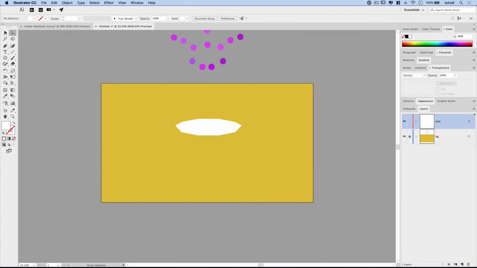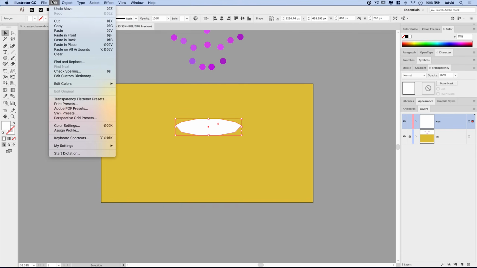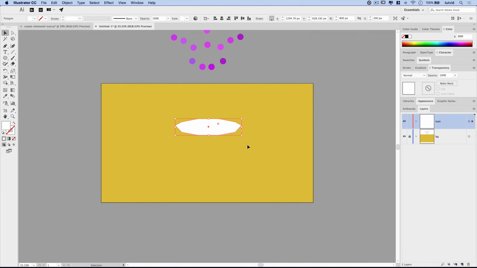Next, what I'm going to do is grab my regular selection tool once more, the black arrow, select this polygon, hit Command or Control C, or just go Edit Copy. Let's keep it simple here. Edit Copy, and then Edit Paste in front, and I want to nudge it downward. I don't know, 17, 18, 19, 20 times, but hold the shift key while you nudge downwards. Let's go 1, 2, 3, 4, 5, 6, 7, 8, 9, 10, 11, 12, 13, 14, 15, 16, 17. I'm going to roll with 17.